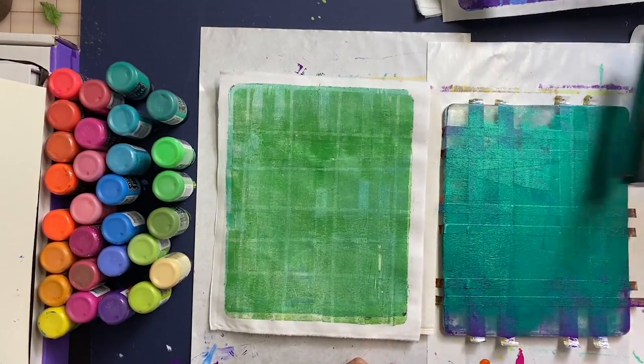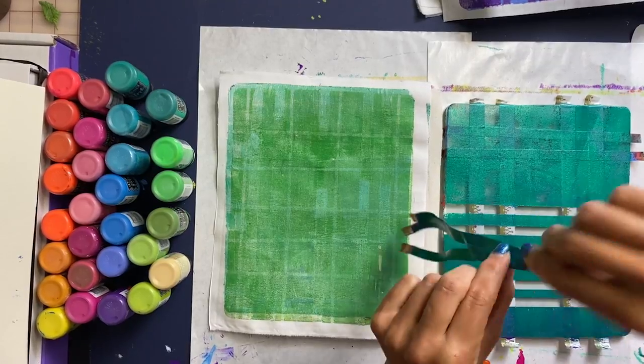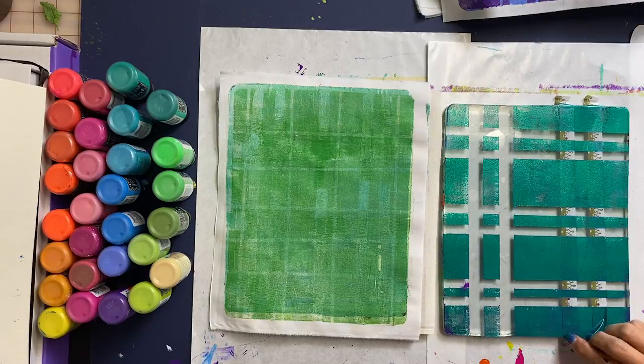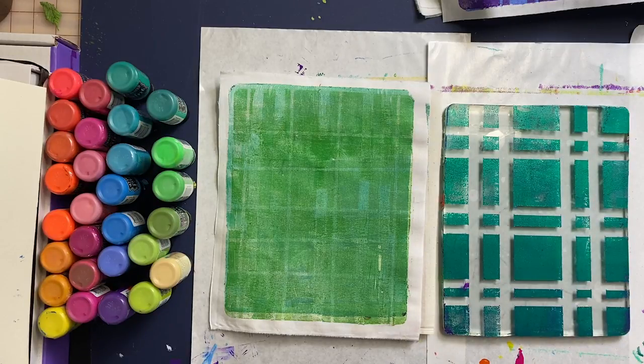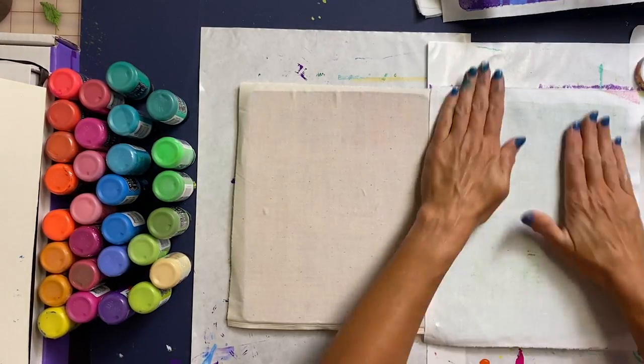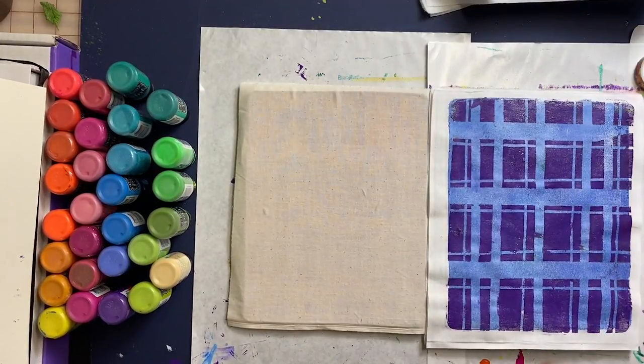So now I'm using the last pull on this one, and I'm using the Dilutions Shimmer. You can see how shiny it is. Pulling up the tape, and then I'll get again a really crisp, bold plaid print that I then add a little bit of Posca paint to. I think I do. Yeah, I'm pretty sure. Well, let's both be surprised when we see it.